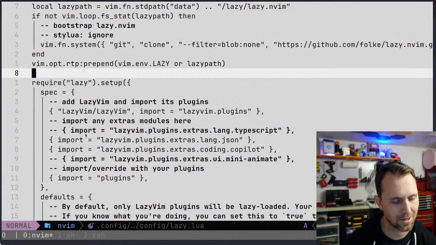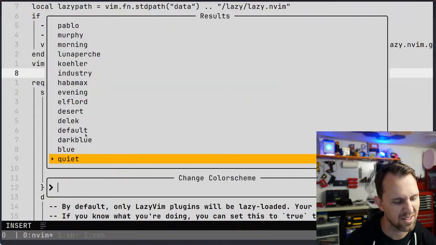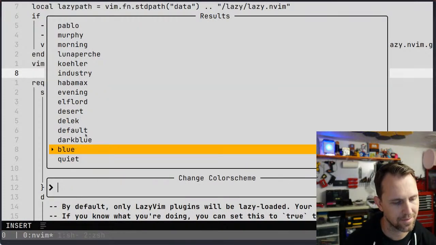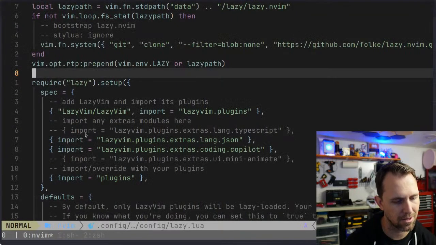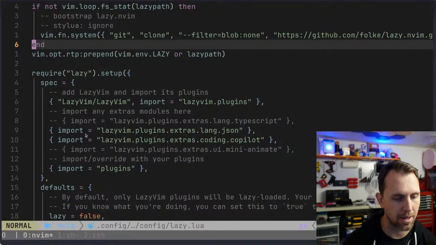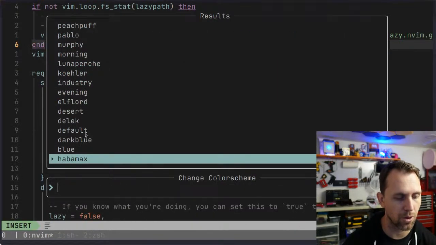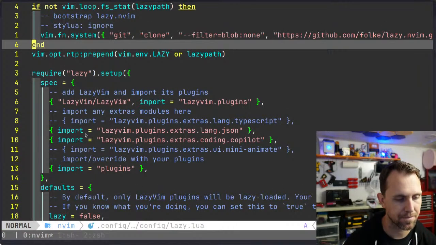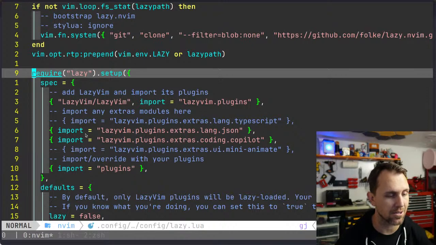Quiet. No, that's not the one. Okay, I just need to go back to something dark. This one is really hard for me to tell the colors. Maybe it's more subtle on purpose, but that one would never work for me. Okay, this is a very bright one. Let's go with this for now.